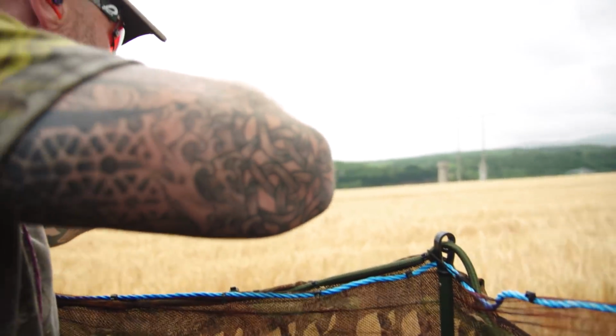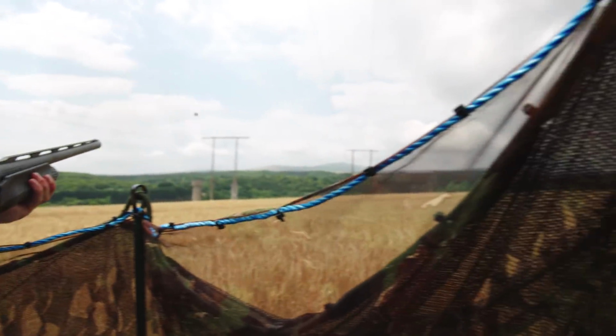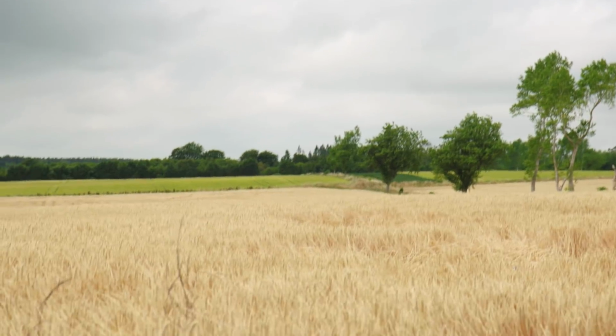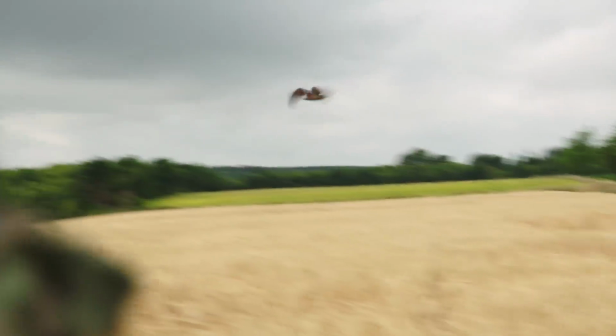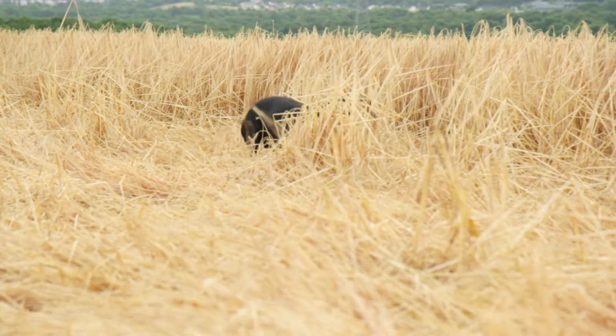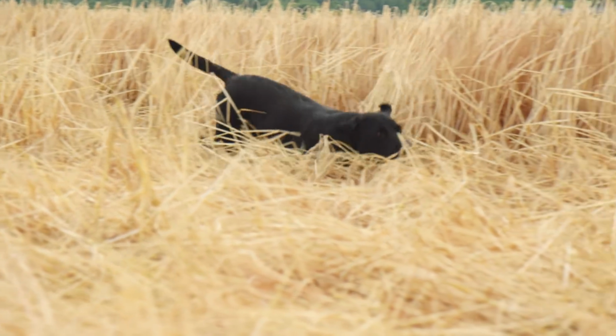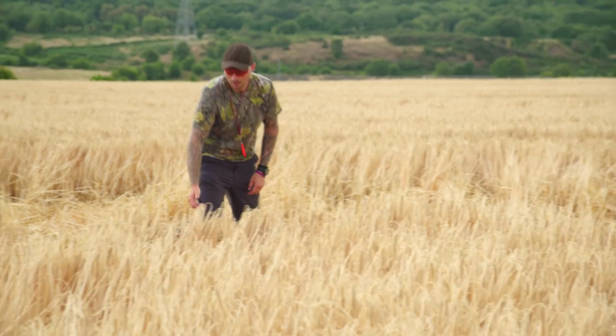When barley gets this ripe, pigeons struggle to digest it quickly, so they'll usually only feed twice a day, once in the morning and once in the evening. When it's greener and milkier, then they can digest it much quicker. So they'll hang around the field all day, feed 3 or 4 times, maybe 5 times a day. As I say, when it's gone this ripe, they'll only feed twice a day.